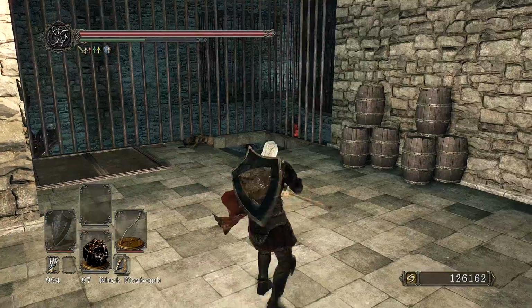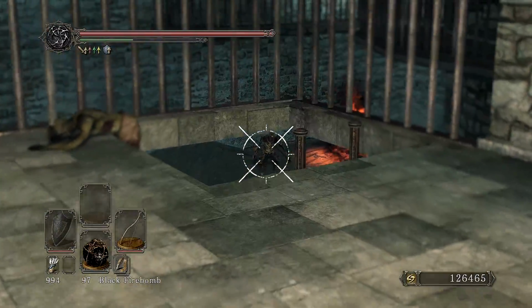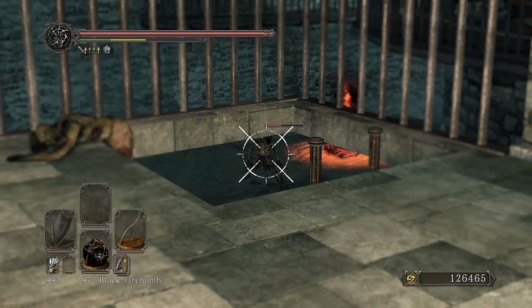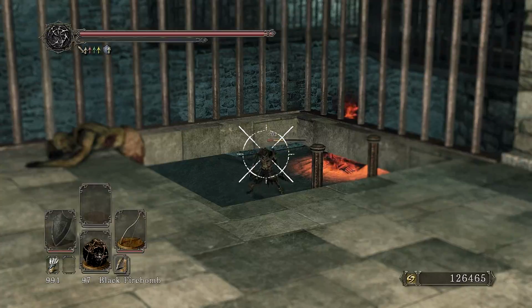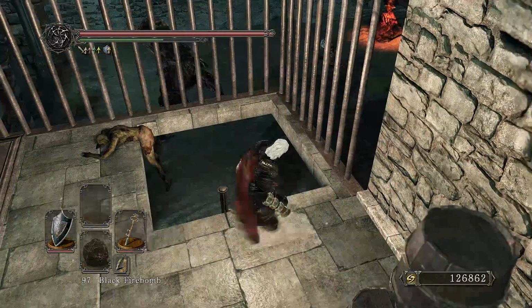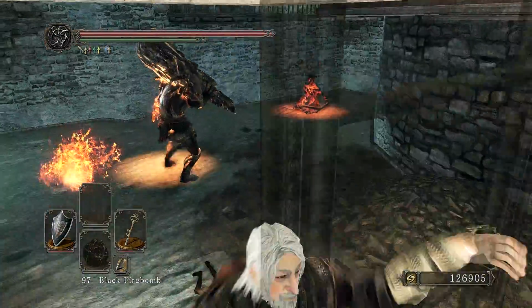One down. And two down, and now all we have to deal with is the one Iron Warrior and the Ashen Idol.